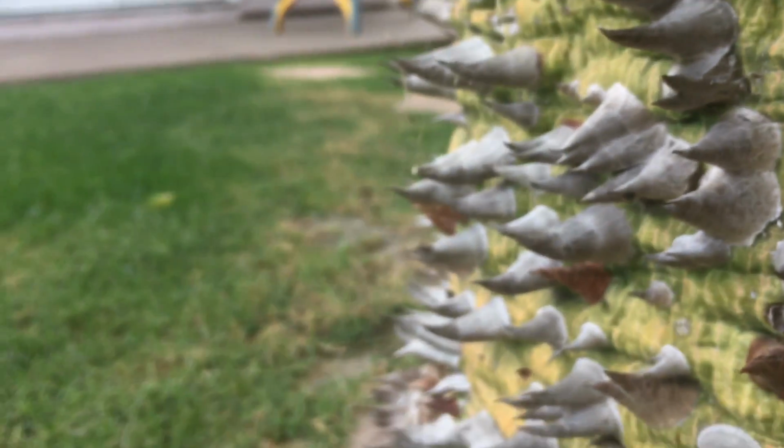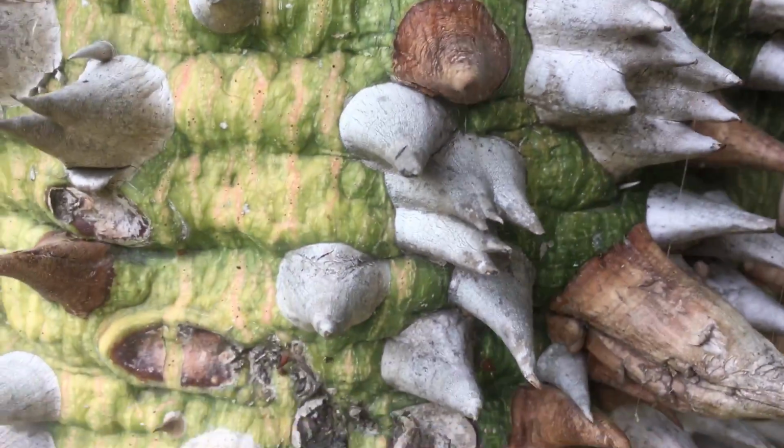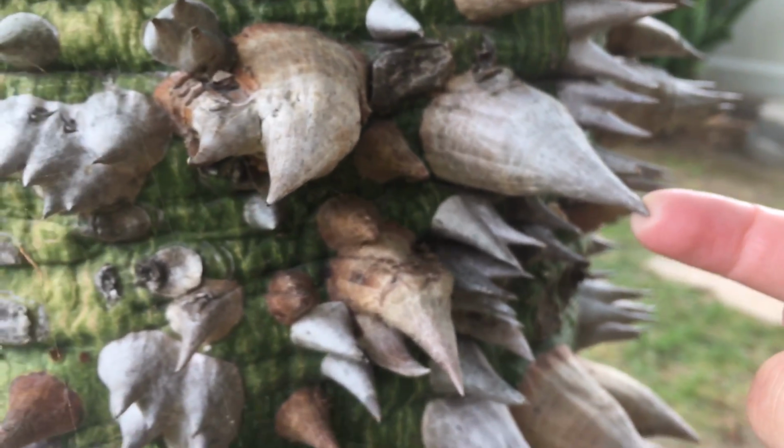And these were actually one of the first sets of thorns that grew when my tree was little. As you can tell, the sun has stained them quite a bit, so they turn gray. The younger, healthier thorns are these nice, lush brown ones, and these are the ones that are great for jewelry because they're such a pretty brown. You wouldn't want one of these because they're dry and old and brittle. You want one of these nice brown ones here that are healthier.